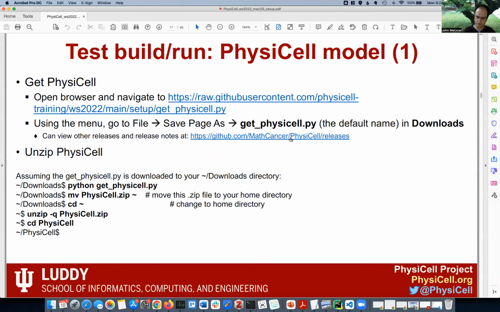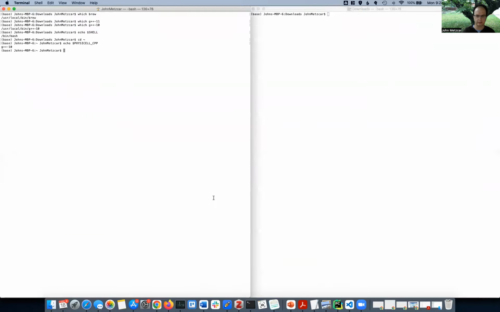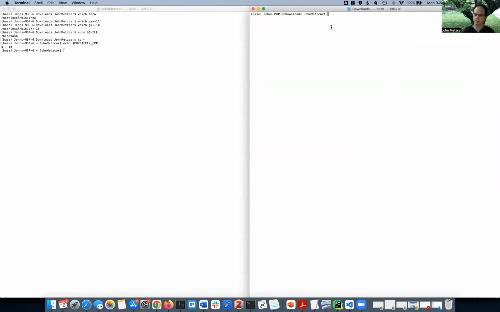If you want to look at additional releases, you can follow this link, and it'll give you all the most recent information about it. But in order to get this Python file, we'll find the latest release and download it as a zip file. So now I'm ready to actually get the code, the C++ source code, and unzip PhysiCell. So that's what I'm going to follow next. All right. Now I'm going to go ahead and use this one. This is already in downloads. This is the file that we just got from GitHub.